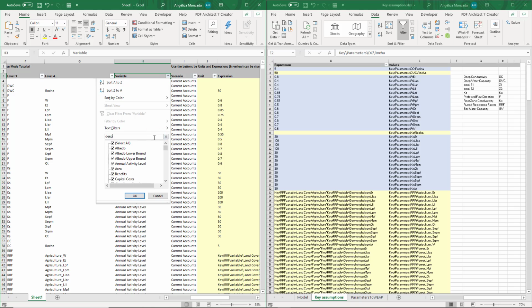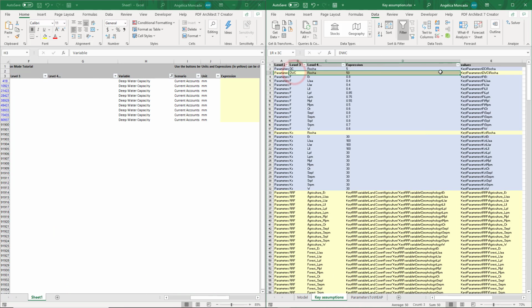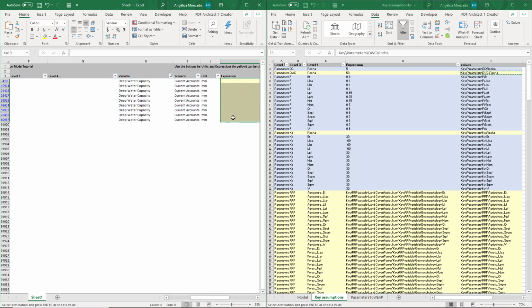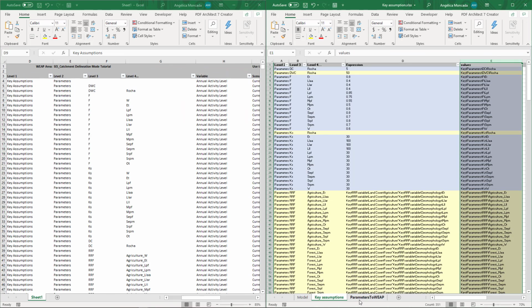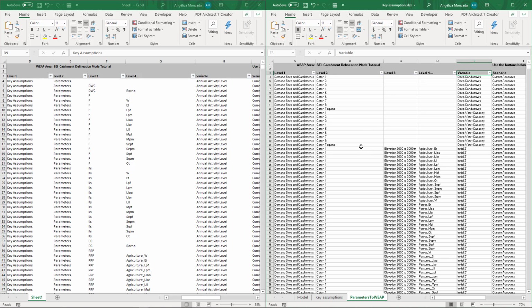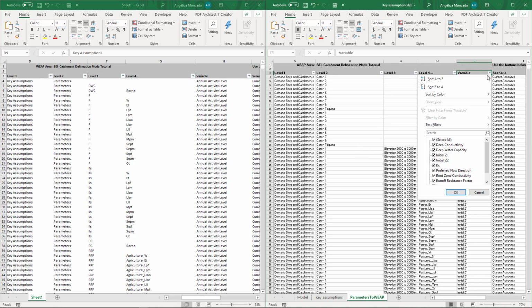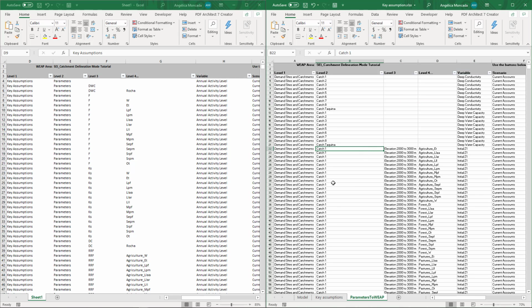You can use these expressions to complete the file, and then import the expressions to WEAP. In the parameters to WEAP sheet are all the expressions that should be assigned in the model, and you can use it to verify the file you are completing.